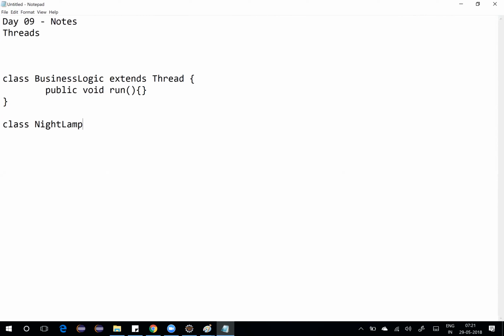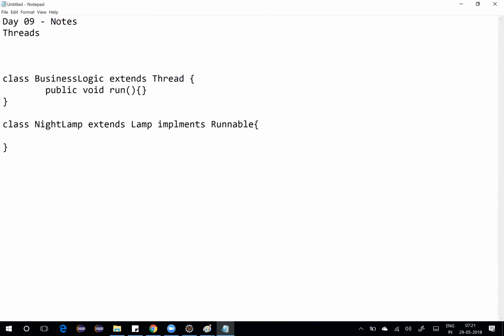You remember our discussion on interfaces, where you had a lamp and night lamp extends lamp. How can I make this class threadable now? This is pretty challenging. For this, the Java community has introduced the same behavior of threads with an interface called Runnable. I can have implements Runnable.